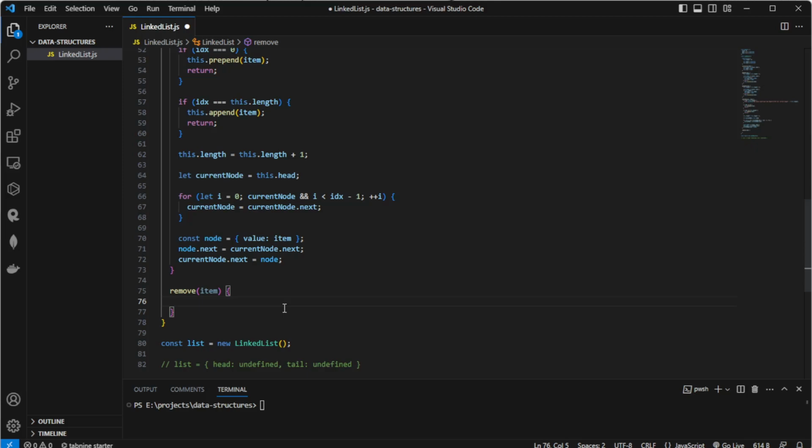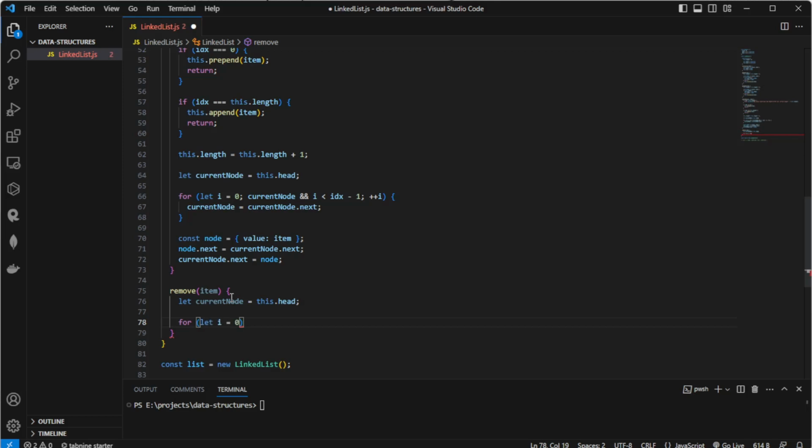So remove is, we're pretty much going to do a linear search here, although I think it will be better to have some kind of, well, it will be more complicated, but like hash maps. I'm not sure what it is yet. I'm still going to study it, but yeah. Let's do a linear search, or pretty much just traversing through the list. So to do that, we'll do what we did up here, but somewhat different, right? Yeah, somewhat different. So we'll just say let current node is equals to this dot head. Then we're just going to traverse throughout the list.